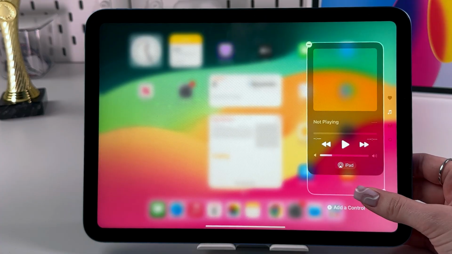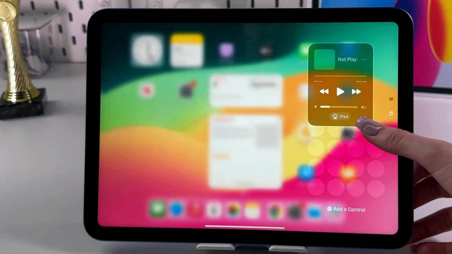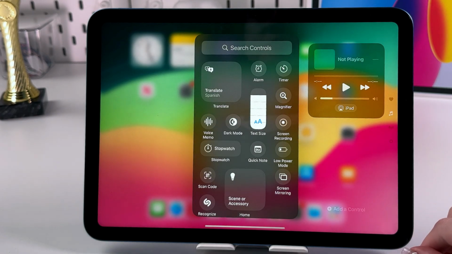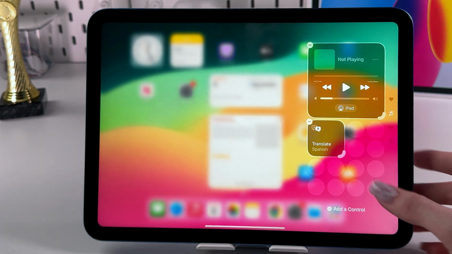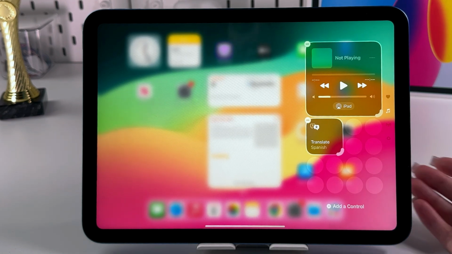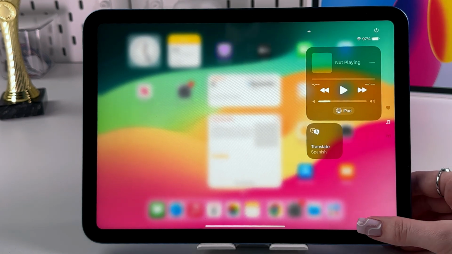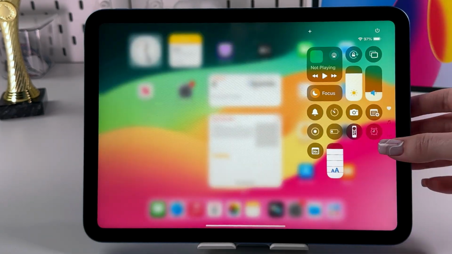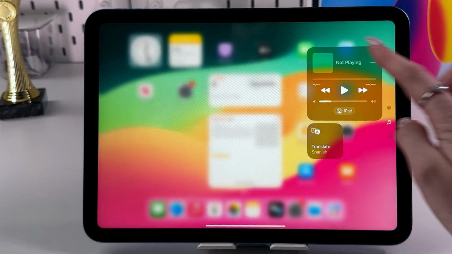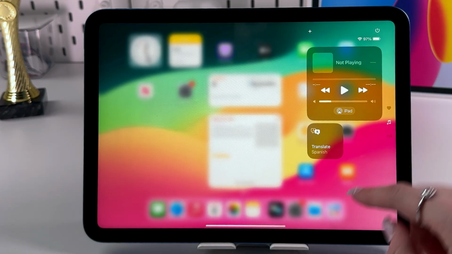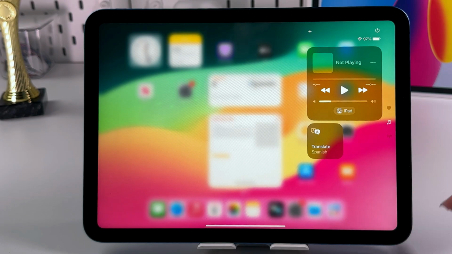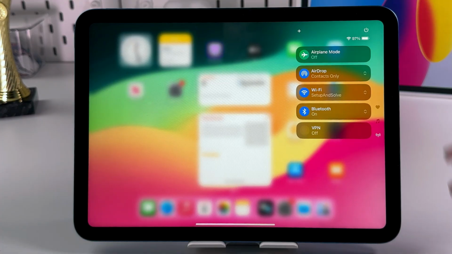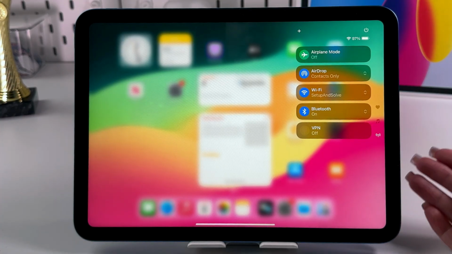Here we can press and hold as well, resize this music widget and add something else. So we can add some controls here as well. Let's add Translate. And now when you are done changing it, you just need to tap any free space on the screen, and here you can use the translator. You can also just check music which is playing on your device. In this tab you can pause it, go to the next track, go to the previous, control the volume, and so on.